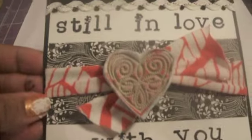So for my inside sentiment, I used the new From My Heart stamp set. It's a double box set, and it says, "I'd rather do nothing with you than something with anyone else." So I just stamped it on white, and I'm going to take this and fold it and staple it and then adhere it to the inside of the card.